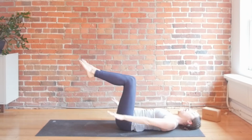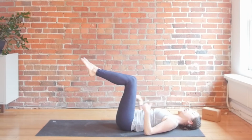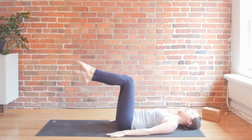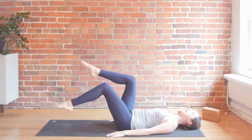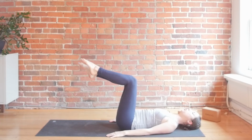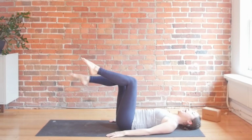You can straighten your arms and press your palms down into the floor. Really subtle movements. Press your shoulders down into the mat. As you inhale, you're going to hold as you are. And on the exhale, all you're going to do is keep your knee bent at a 90 degree angle. Just let your right toes tap the floor. Inhale, pull it back up. And then exhale, left toes tap. Inhaling to lift. And we'll just alternate a few times. So keep going with the rhythm of your own breath.